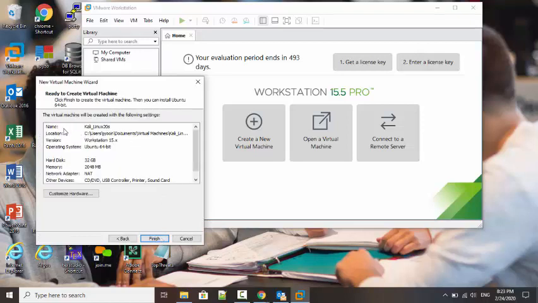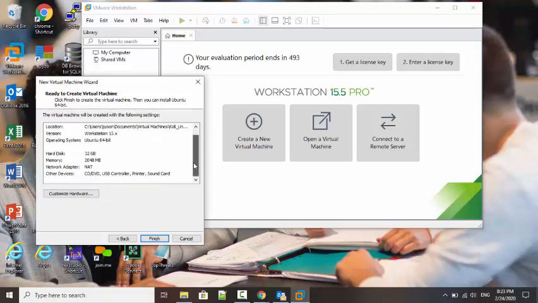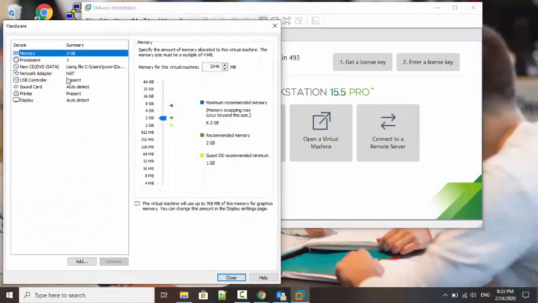Then make sure that this is your name, location, and version of Workstation. This is a virtual machine. The VMware version is 15.x. For operating system, this is Kali, but Kali was not in the list, so it looks like this. And then customize hardware.